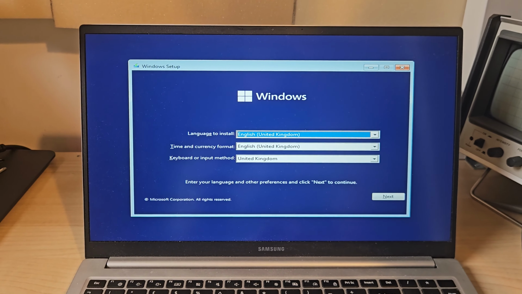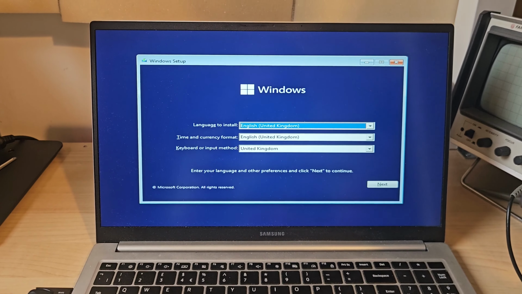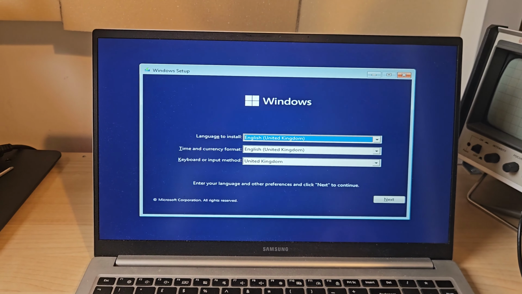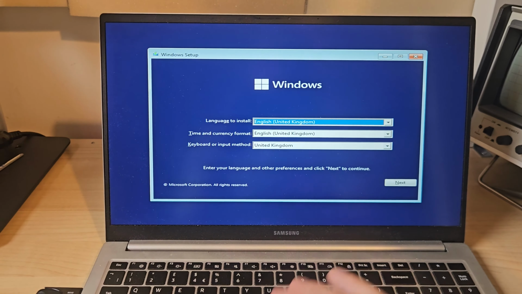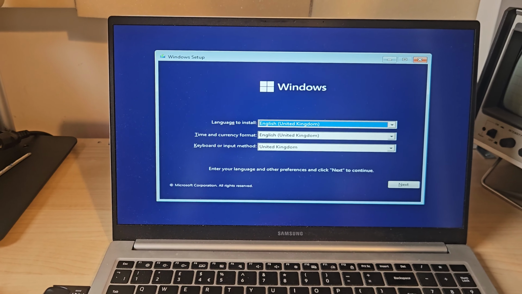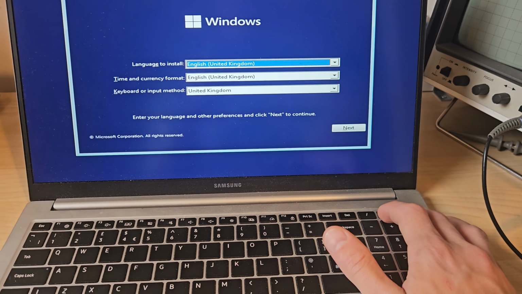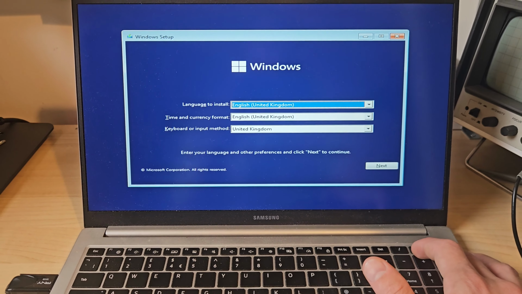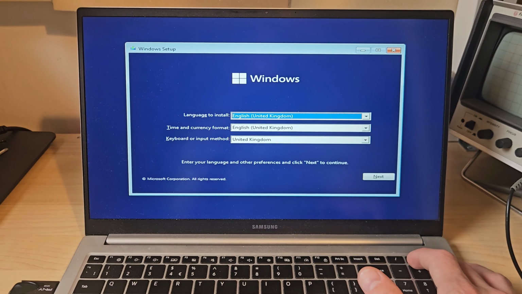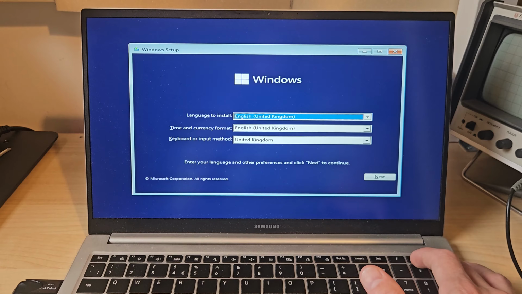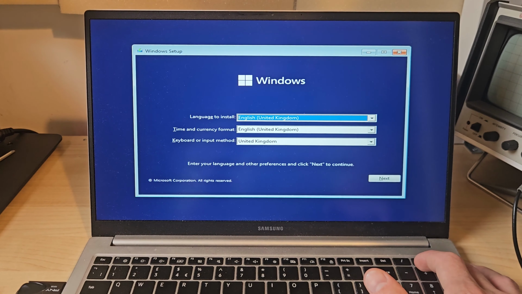The touchpad doesn't work because this is a really modern laptop and the touchpad doesn't always work in the setup. But you can see we're in the Windows setup. I obviously can't do anything here, so all I'm going to do is just turn the machine off. And you can force power off safely at this point. It's not going to cause any damage to your machine if you're just inside the Windows installer. There we go, then, it's force powered off, so I'm going to switch it back on.